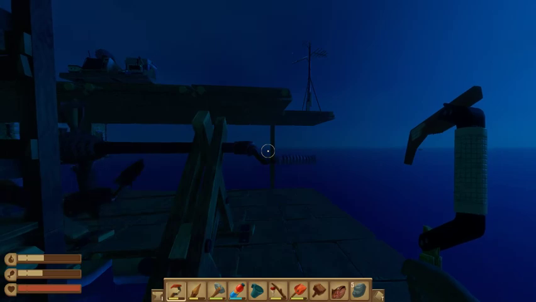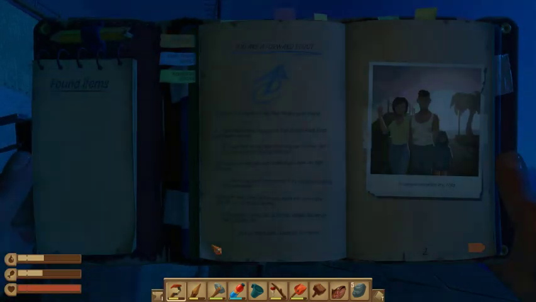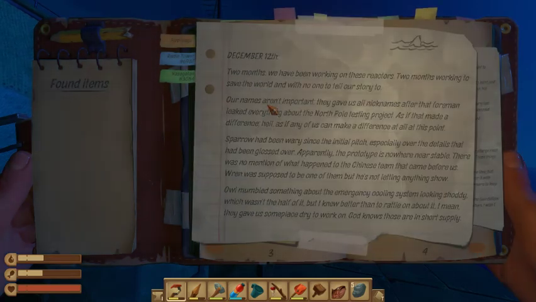Actually, I think we should stay here. I think we should stay still for a second. Let's read the notes. Woohoo! Notes, my favorite. Alright, let's start with this one.